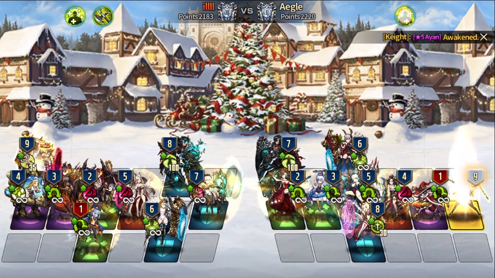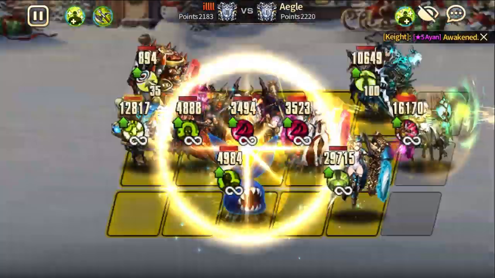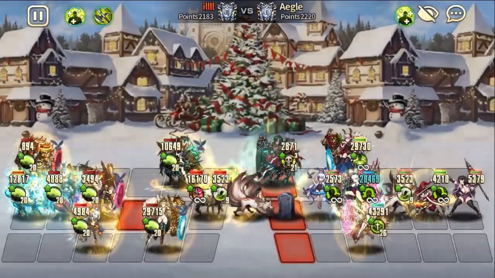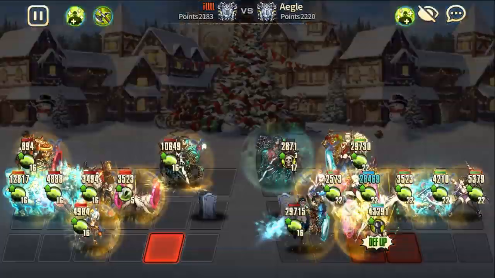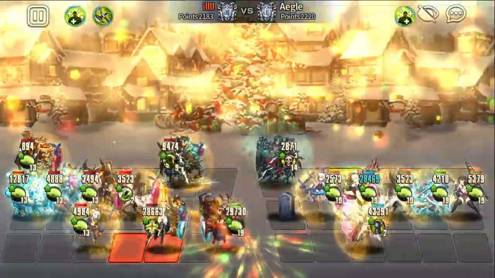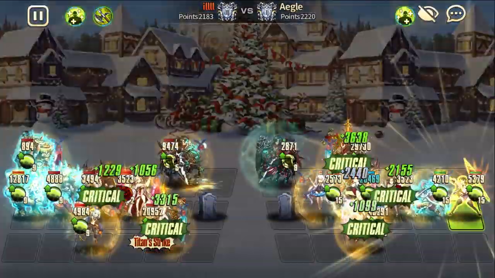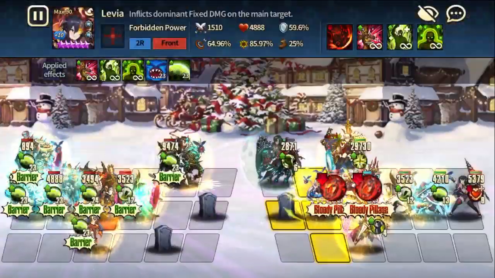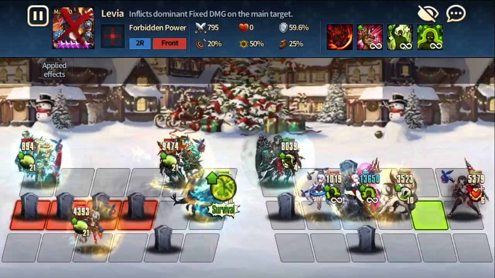You can unlock this by clearing the 30th floor of the evil castle, which is really great because we now have more ways to generate ancient coins. So you have to achieve all the challenges just to participate in the evil castle lake, in the demon holy ground. You have to clear all the challenges until level 30 of the regular evil castle.